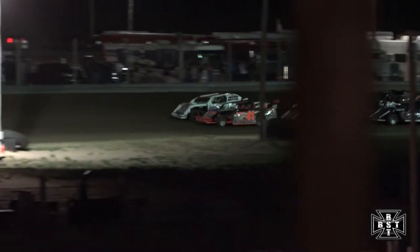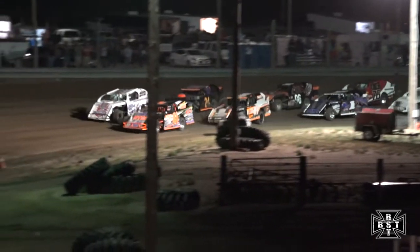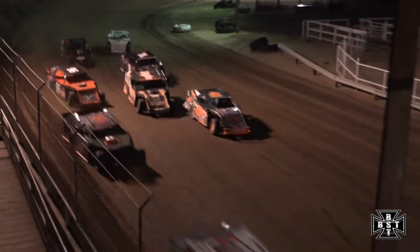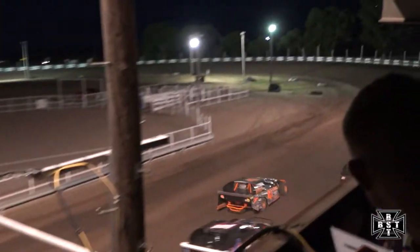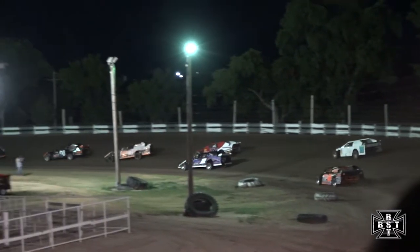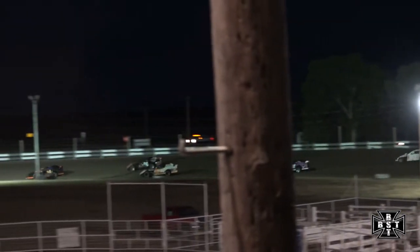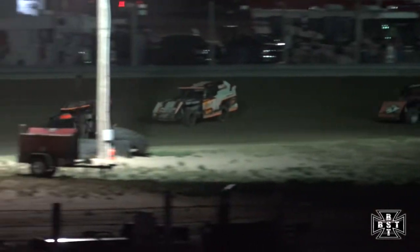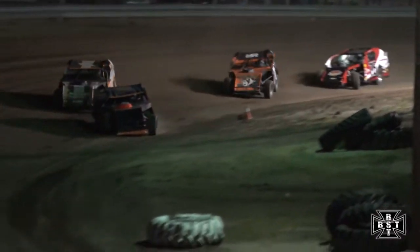Bill Lundock, Matt Firm will set the pace. We'll work through corners 3 and 4 — 20 laps of IMCA Sport Modified Racing coming at you at Phillips County Raceway. Matt Firm jumps to the early race lead. Beeman in that second spot. Number 1 will be that 32 car. Matt Firm will exit corner number 4 and grab lap number 1 here tonight.